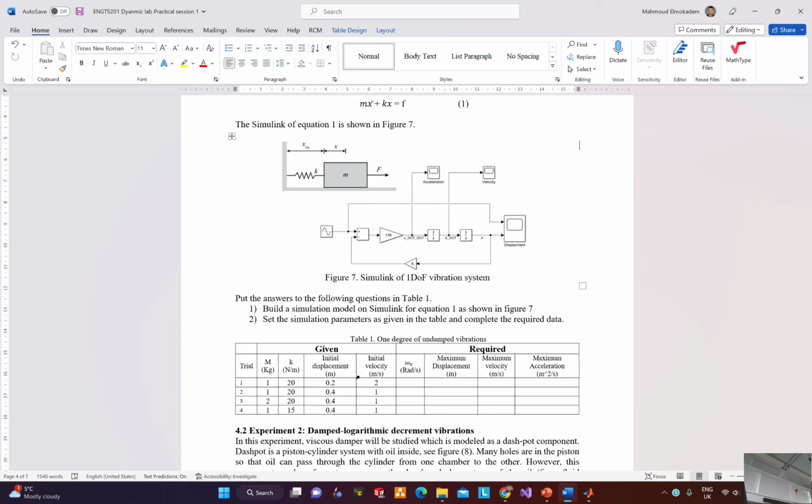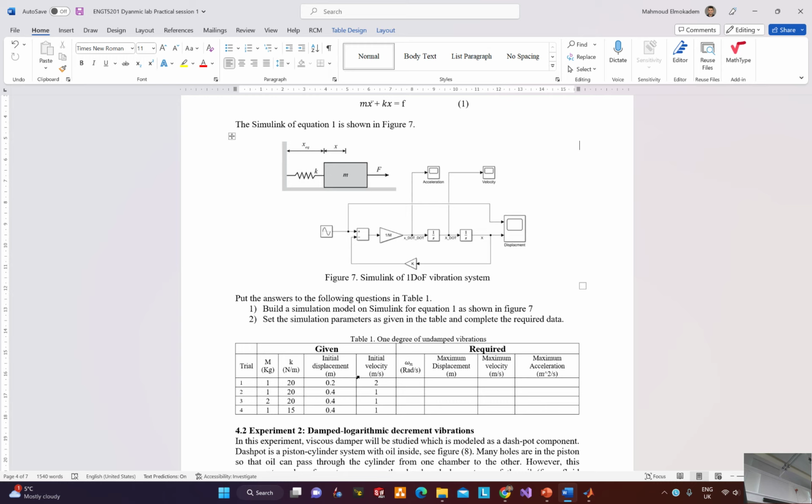If you look at it, we start from the right to the left, we have 1 over m, and here x double dot. So when we try to model it, we have a positive negative model. First block will be 1 over m. We have a force, which will be the input with the sine wave. It could be step, it could be ramp, whatever. 1 over m, and we have here x double dot.